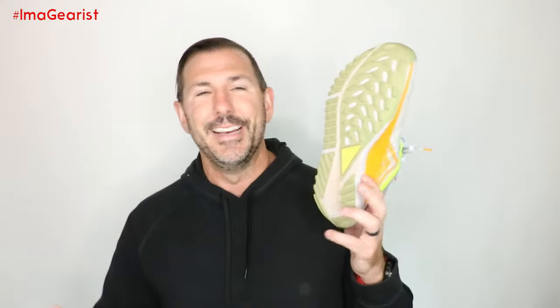And the reason that that's important is because as I look around online at reviews of the Pegasus 2, the Pegasus 3, Pegasus Trail 2 and 3, one of the big things that people talked about was grip. Now, while part of that was certainly the lugs, which we'll mention here in a second, another part of that is definitely the compound. The way that rubber is laid out, the way that rubber is built, whether it's a blown rubber, carbon rubber, whatever it is, all of these things can certainly affect the grip.